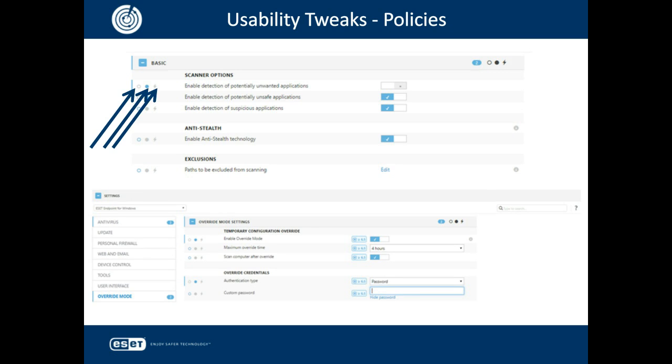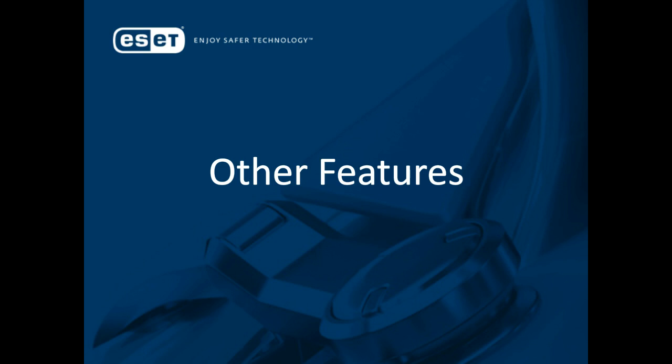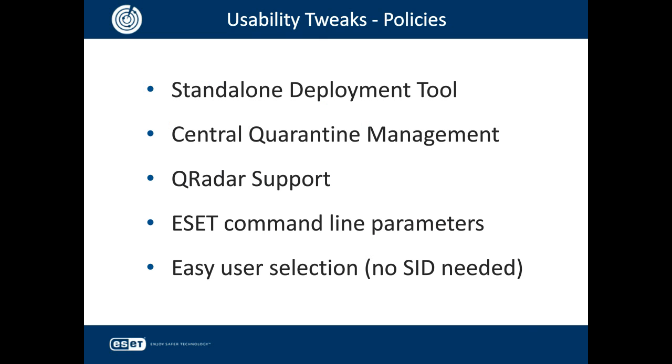On the management server side, we also added quite a lot more features that I did not have time to cover today. For instance, we have a standalone deployment tool that will go out and search your entire network for remote computers and quickly and easily deploy an MSI or EXE out to those remote computers. If you don't have a domain, no big deal. It will do an IP scan to look for computers. And this is completely standalone that allows you to deploy no matter what environment you might be in.